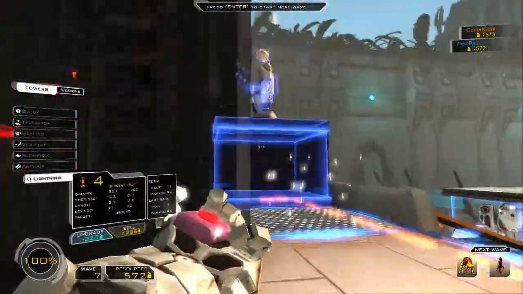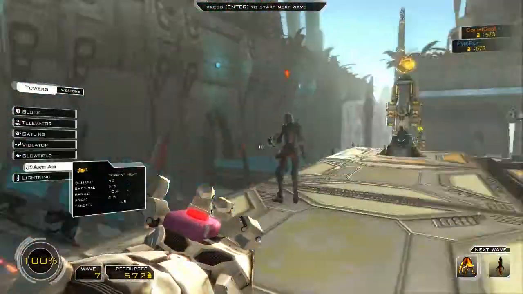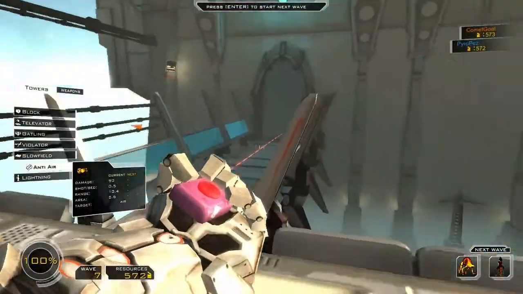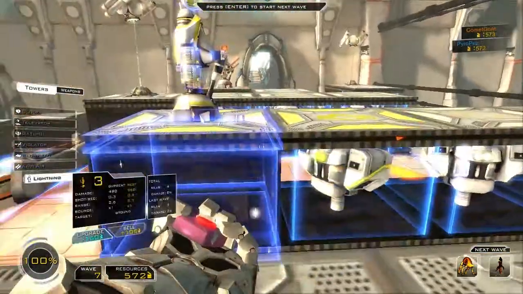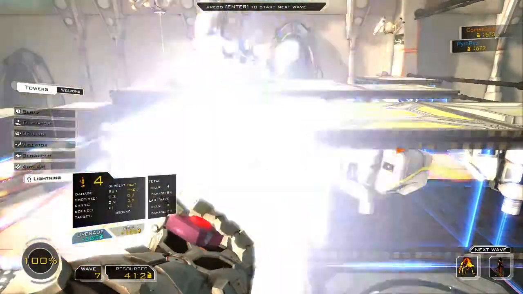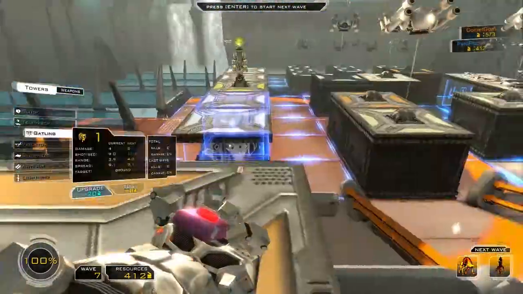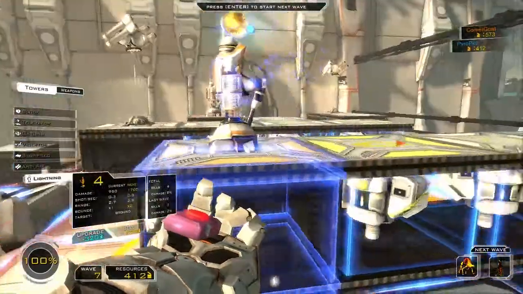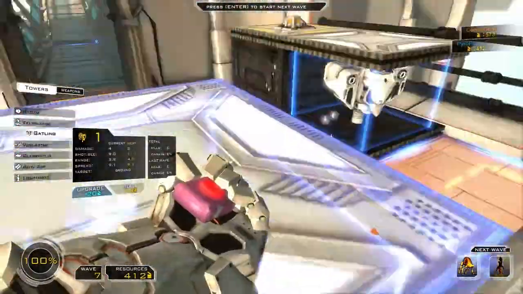Well, we just got a lot of resources for pretty much doing nothing. Ah, it's more of these damn backwards guys. I hate these. They're my least favourite. I think lightning is good for them, so I'll upgrade. I don't know if the towers do anything. I might just upgrade my weapons. I'm going to try placing a few more lightnings down, because I think lightning is effective against them, since it doesn't have to hit them on the back.